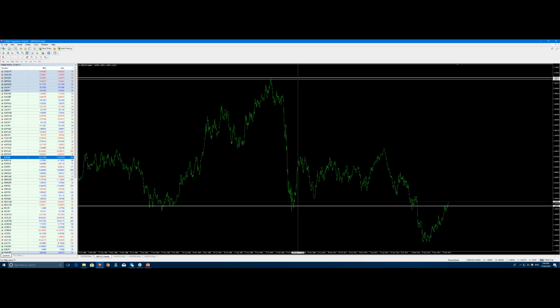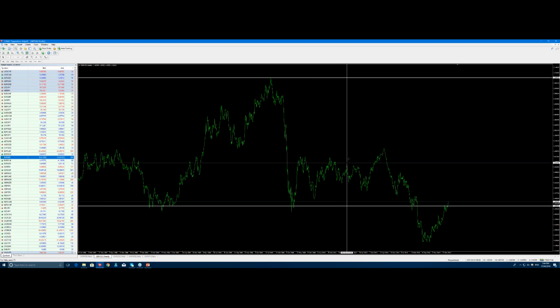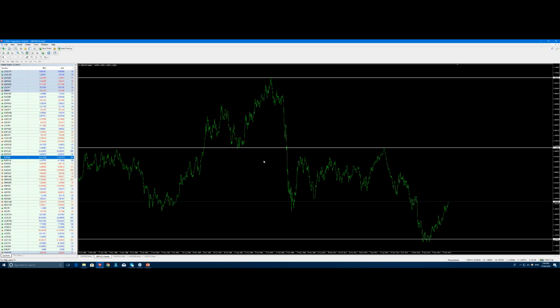So logically, if we look at currencies, generally they like to hold in their midpoint. So where's the midpoint? Somewhere around here. If we have our extreme low and our extreme high, the difference between those is somewhere around here. So that's actually logically where you would expect the currencies to like to trade long-term if the economy is semi-stable.